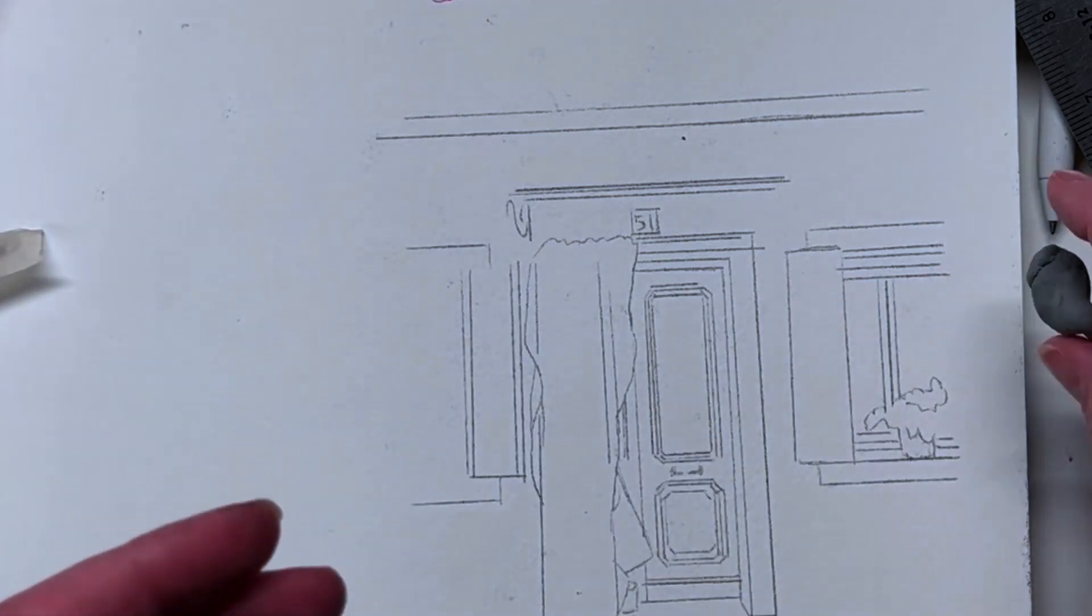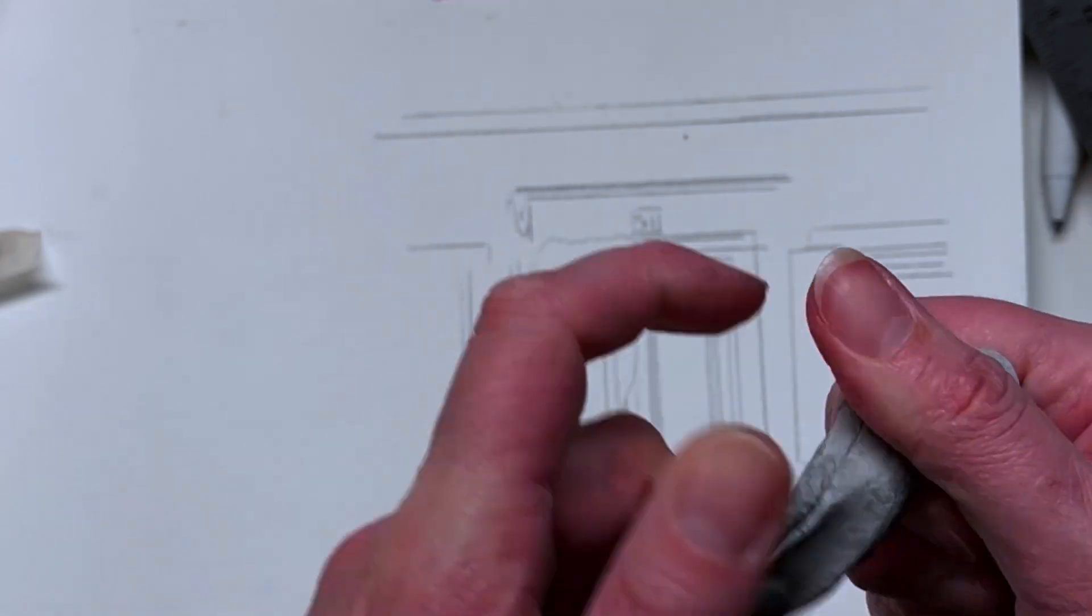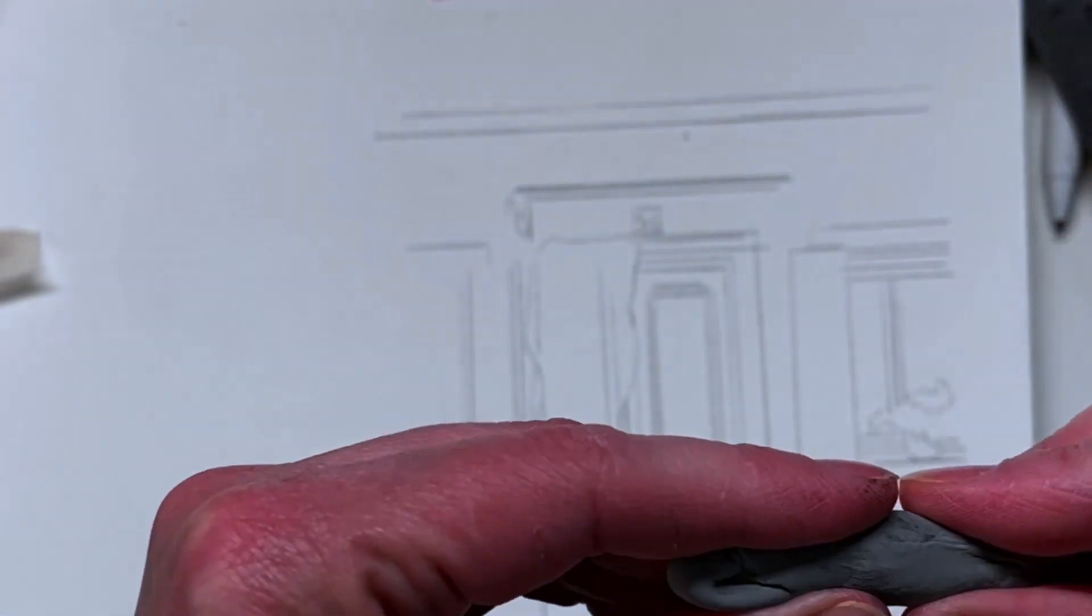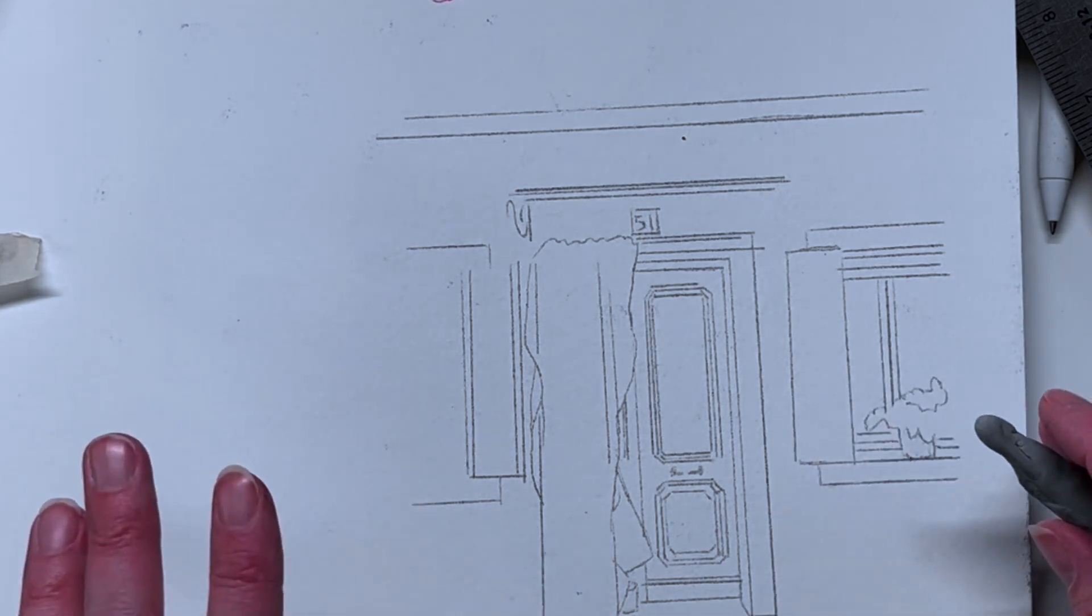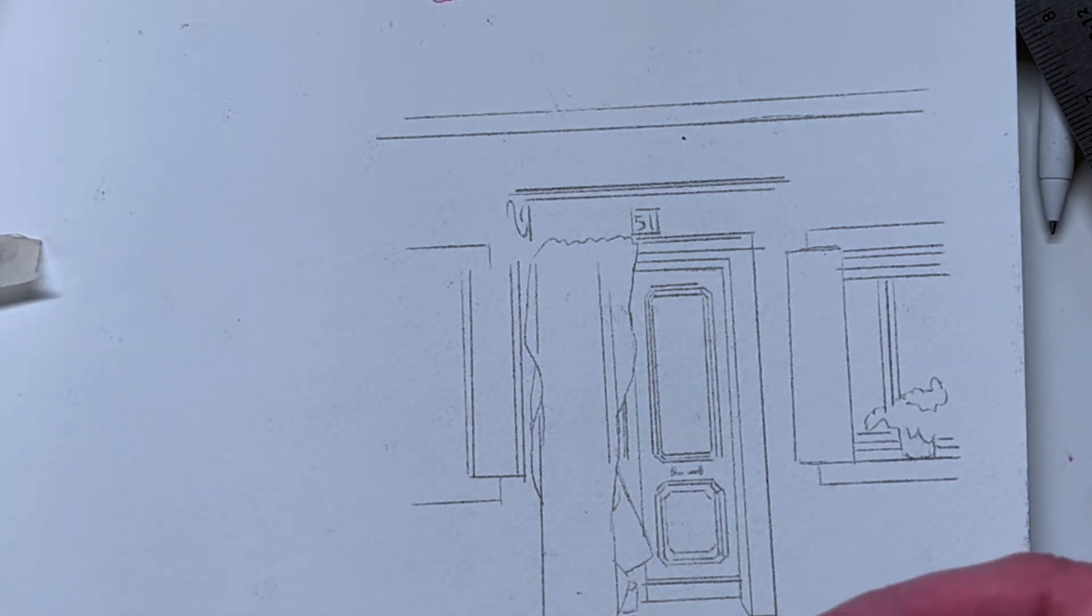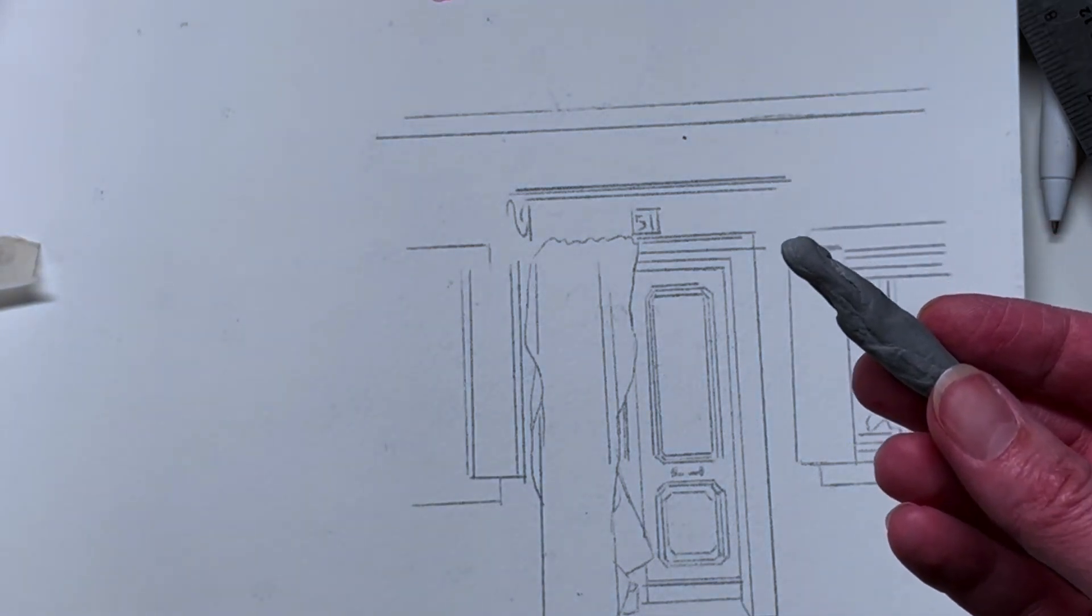And a quick tip that I'd like to give you is I often use kneaded erasers especially when I'm working with watercolor. If you roll it around in your hand you kind of create a little tube out of it and you can roll it over the top of your drawings if you need to lighten it for some reason or you don't like pencil marks in your painting. That's a handy tool. It's always actually very handy to use a kneaded eraser for drawing.